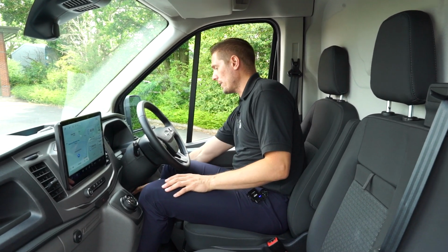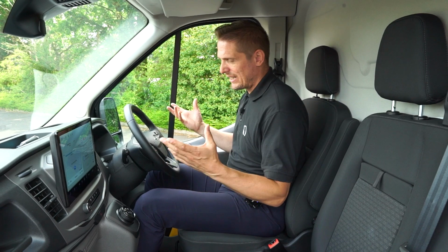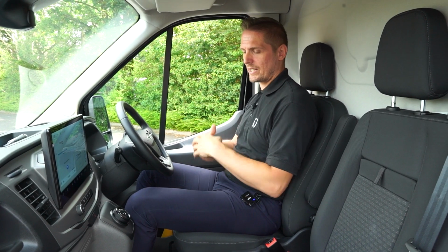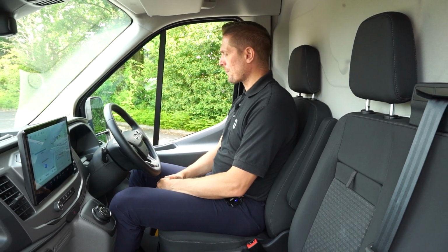And again, on this side, I've got one just to the right on the top of the dash, one in the middle. That probably is not best for the cups down there, but also I've got one in the door. So there's plenty of options here for people storing documents, etc., or if it's a bit of tools or gloves, etc. So plenty of space to store different things for you.